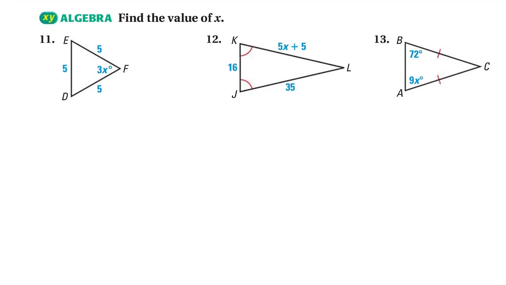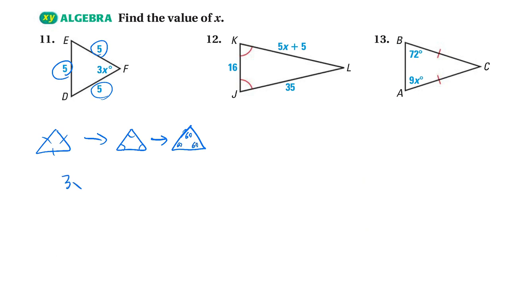Algebraically, let's look at this triangle. It says all three angles are the same. It says all three sides are the same. So the implication then is anytime we find a triangle with three congruent sides, that means all three angles are the same. And as we mentioned above, if all three angles are the same, that means that all three angles, 180 divided by three equal angles, are 60 degrees. So right away in this problem, we go 3x must be 60 degrees. And so dividing by 3, we know x is 20 degrees. Oh, classic. I love it.